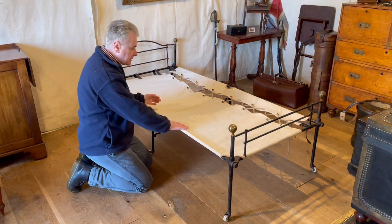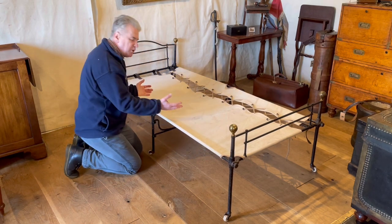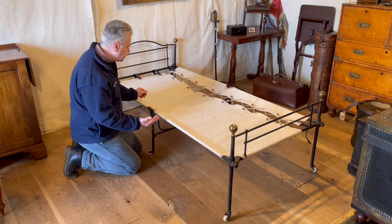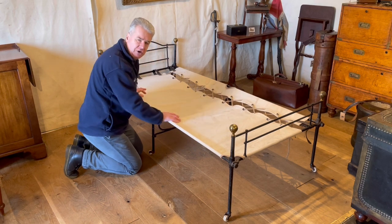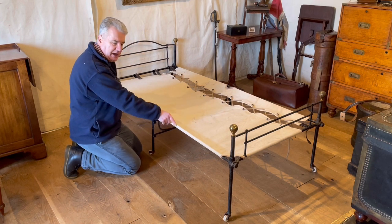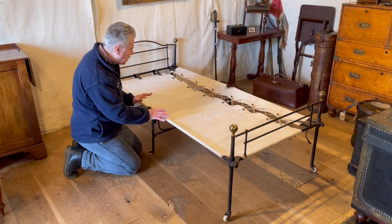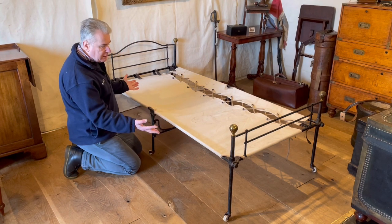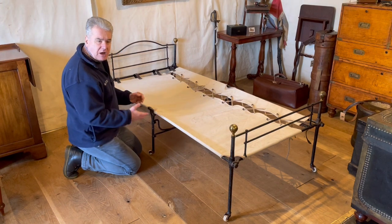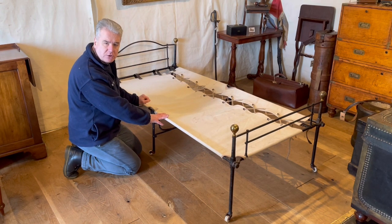This canvas has been replaced, but the leather straps on it are the original ones and it would have been made this way. What has been lost from the original — which had deteriorated so much it was impossible to use — is that it likely had a stencil giving the maker's details. The maker's details would probably have also been on the painted pine carrying box, along with the owner's details and his regiment. Several different makers made them — we've had one by Hill and Millard before; people like Allan and Day advertised them along with a number of others.